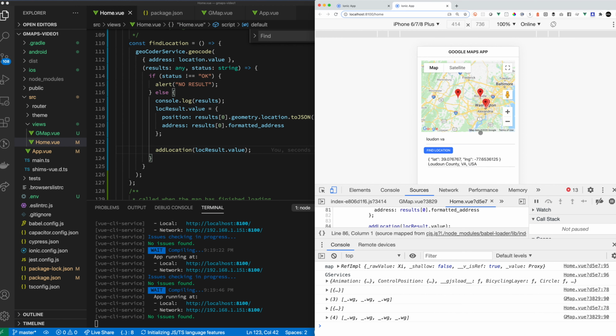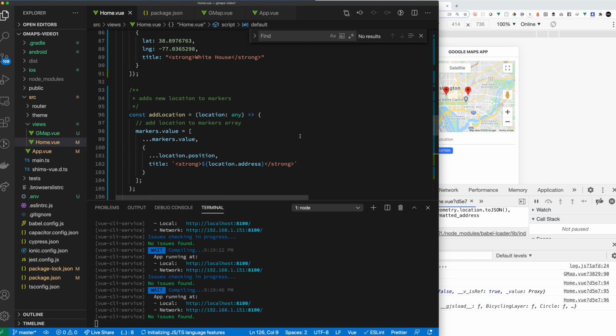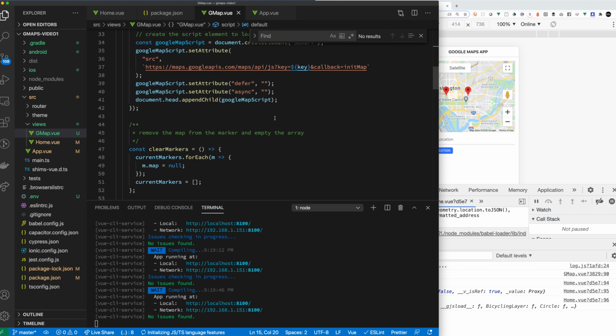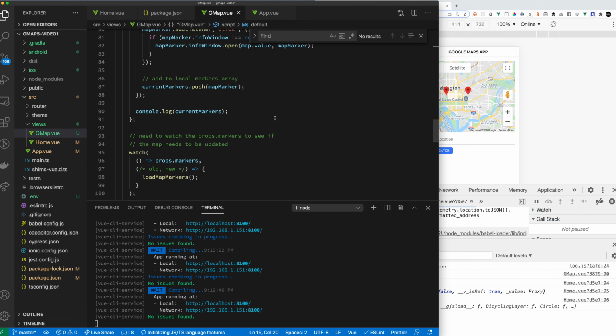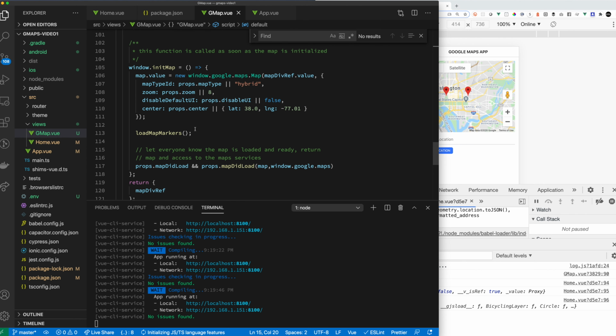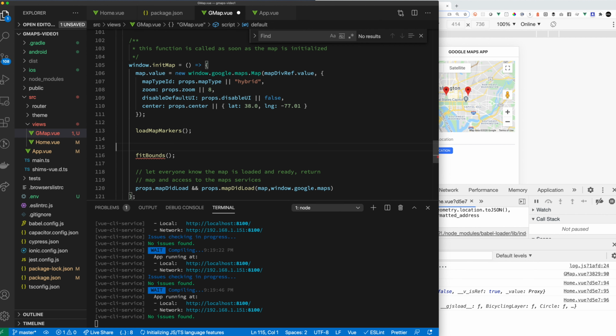So this effort of us having to manually adjust the map size to see the markers is not what we want. So we're going to modify our component to be intelligent enough that when it redraws itself, it uses a Google Maps function called fitBounds, I think is the name of it, to iterate through the list of markers, identify what the appropriate boundary is, and then adjust the map to fit that boundary. So what we have here is, inside of initializing the map, we're going to make sure that we fit all the markers. So we're adding this function.